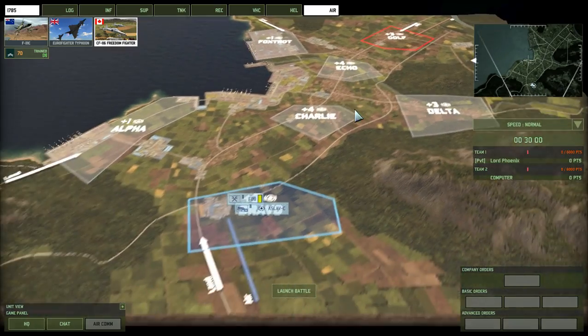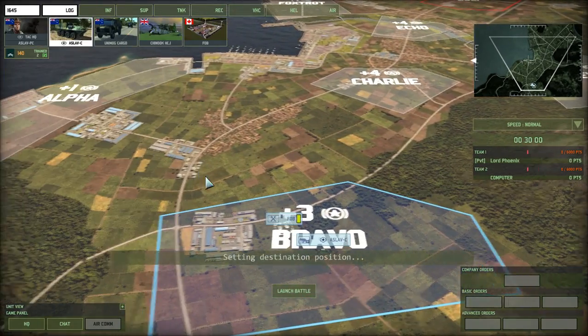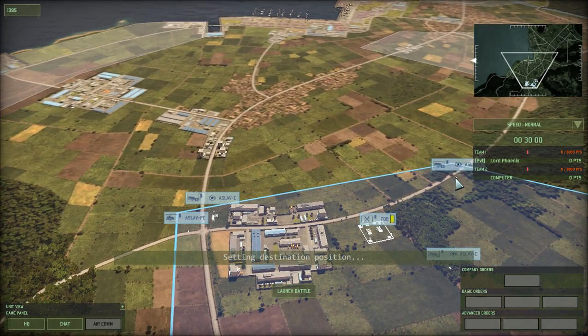So obviously it's best to try and secure as many sectors as you can most of the time. So we're going to send a command to each sector. So if you have a command static and the enemy does not have a command in the sector, then you will capture it.